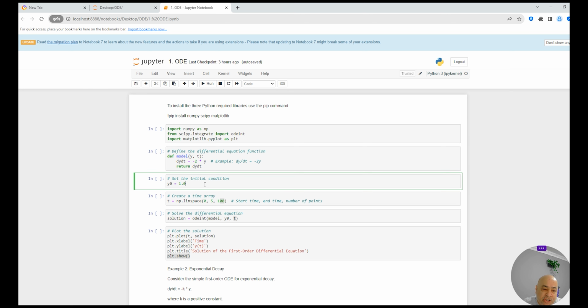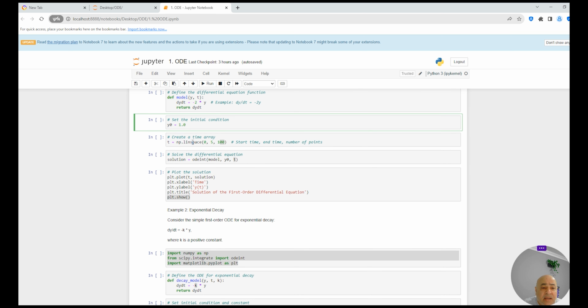Then I initialize the initial variable, which in our case is just y, defined as 1 because it needs to start at some value and decay all the way down. Then I created a time array, and I used the function linspace, called through NumPy. The starting point is 0, the final point is 5, and I need 100 samples between 0 and 5, i.e. there will be about 20 points between 0 and 1, and 20 points between 1 and 2, and so on.